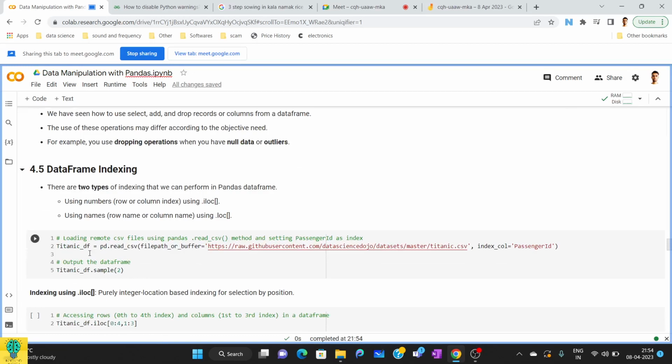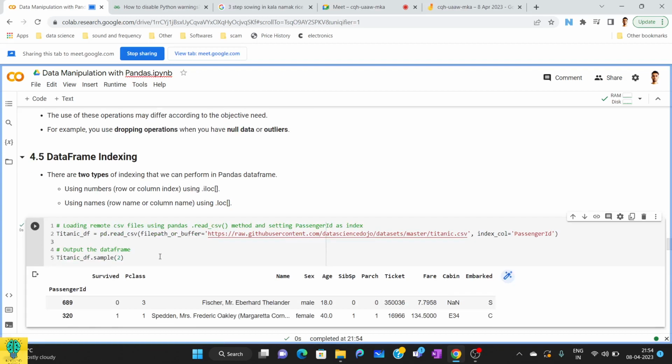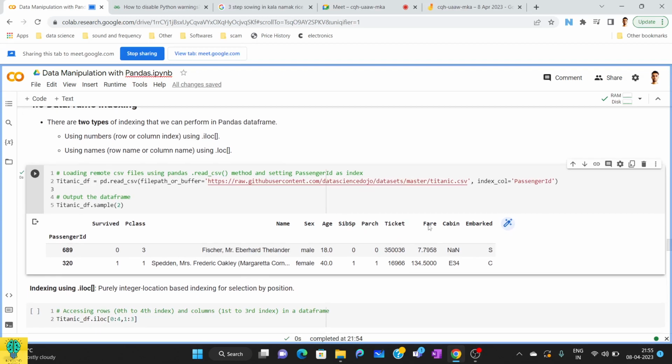So this is a very famous data set called the Titanic data set. It has the details of the passengers who were traveling, unfortunate passengers. So we have passenger ID, then whether they survived or not. If it is 0, they died. If it is 1, they survived. Pclass is basically the class they were traveling in. Then we have name, sex, and age. SibSp is basically siblings. Parch, then we have ticket, fare, cabin, and embarked. Okay, so this is a typical data set here.